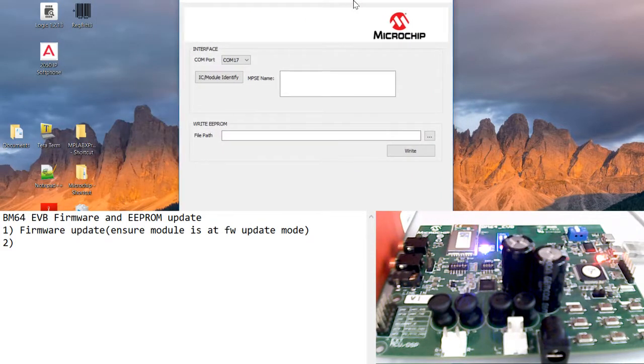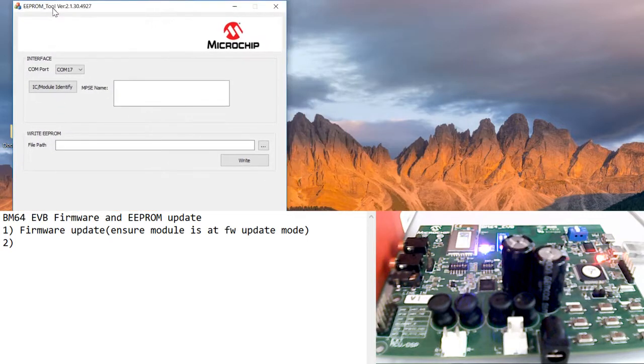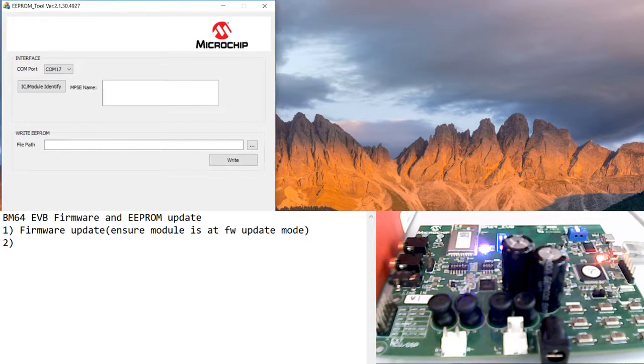And now it's time to update our EEPROM. So we shall put the module into our update mode. Let me just see my notes. So switch 2 should be in off position.